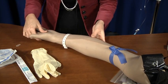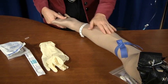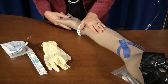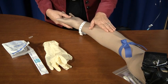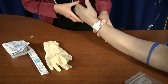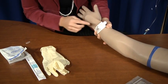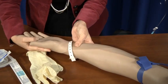The next thing you want to do is put the arm in a dependent position. Let gravity be your friend. If you still don't see something that you like, you can tap a vein gently, or you can put some warm compresses. Now, on this particular gentleman, he's got several long, straight veins.